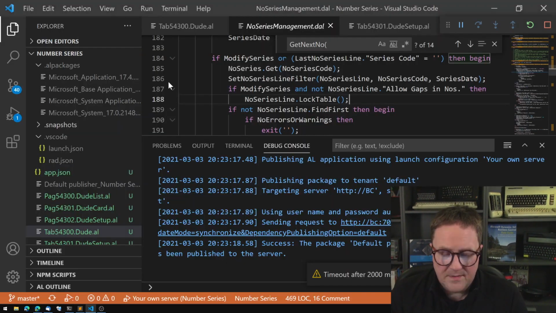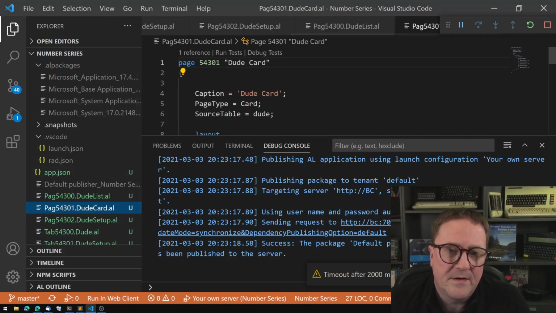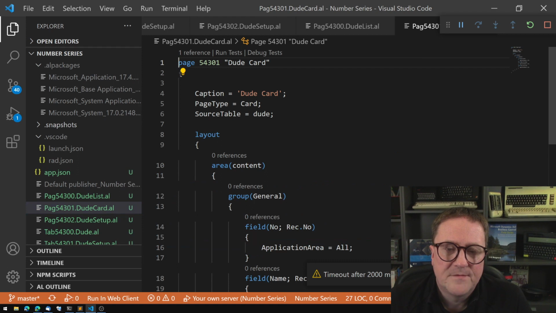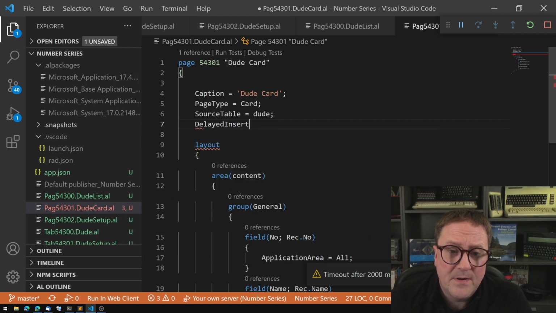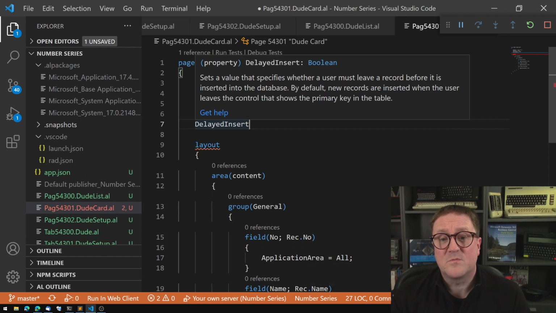Let me show you one last thing here. When will the insert happen? That depends on a setting called delayed insert. It sets a value that specifies whether a user must leave a record before it's inserted into the database. By default, new records are inserted when the user leaves the control that shows the primary key in the table.